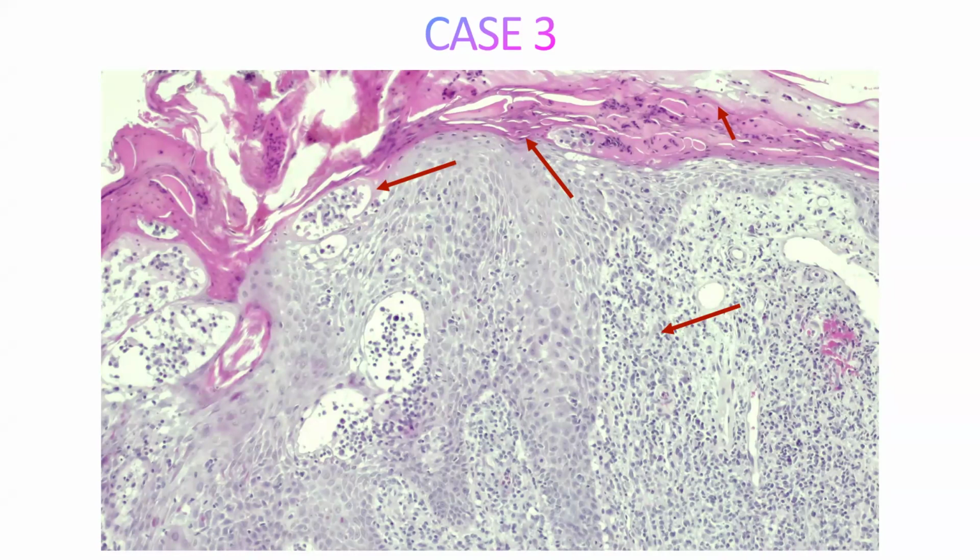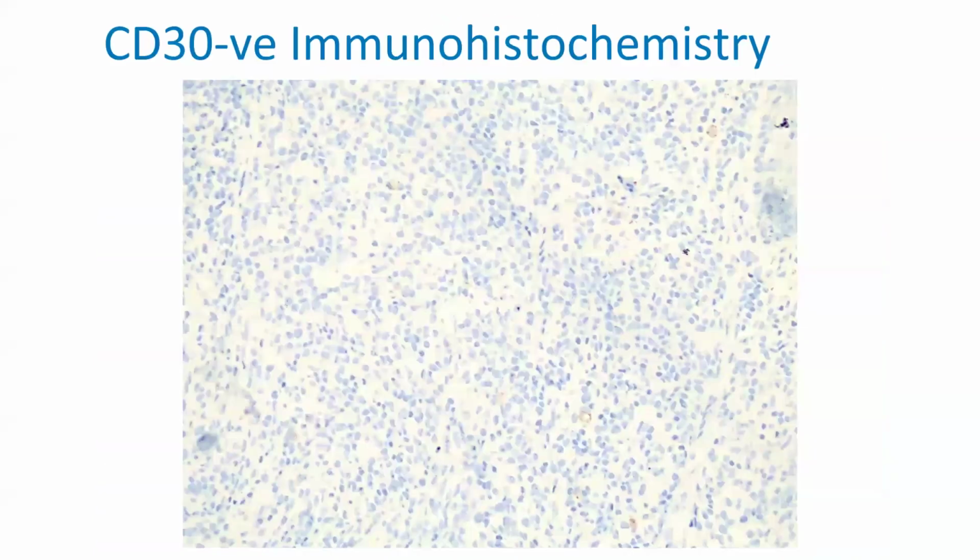But in addition, the lymphocytes were found to be in keeping with a large cell transformation. That is, the lymphocytes were over 4 times their normal size, and they comprised over 25% of the overall infiltrate. On his immunohistochemistry, most neoplastic cells were CD4 positive and some CD8 positive, and they were indeed CD7 and CD30 negative. So this is suggestive of a Mycosis fungoides with CD30 negative large cell transformation. PCR testing was positive for clonal cells in the biopsy.